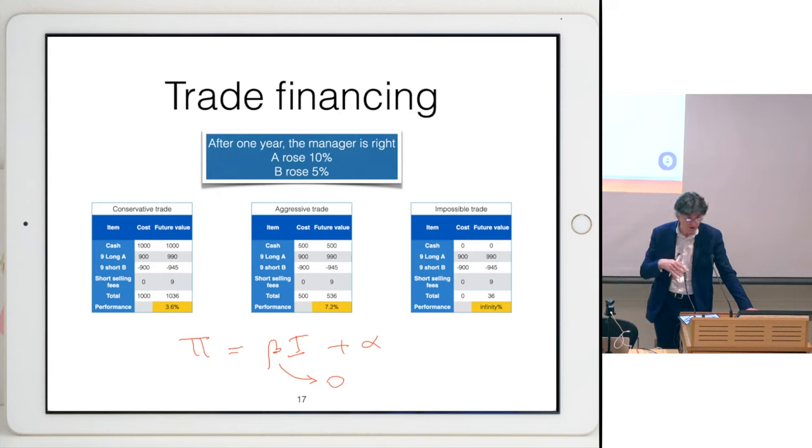This is what's called a market neutral portfolio or a beta neutral portfolio, if indeed the betas are the same. You know that in the stock market, you have high beta stocks and low beta stocks. These are stocks that move much more than the market and stocks that move much less than the market on an average basis, right? But most stocks will have a beta close to 1. They move with the market. Since I have no more information, I'm going to assume that A and B have the same beta to the market. So it's a reasonable assumption to assume that the beta is 0 to the market.